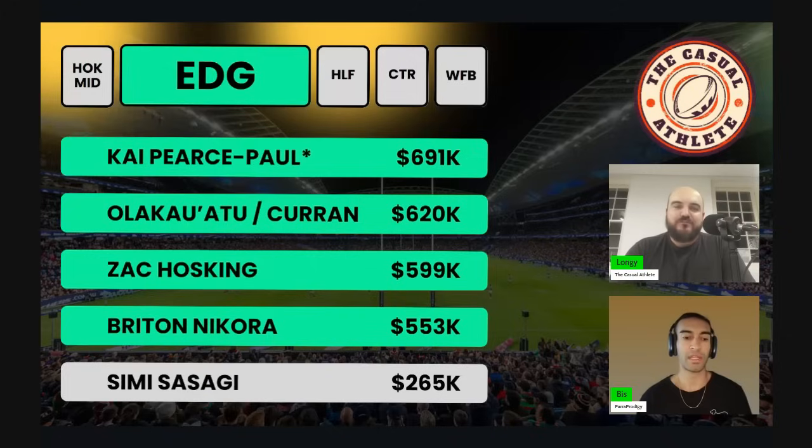And then Olakau'atu and Nakora are the upside shots for sure. They can get on hot runs. They can score multiple 70s in a row. We saw Nakora at this price last year, and then during the Origin period, he got really hot. Could happen again this year.